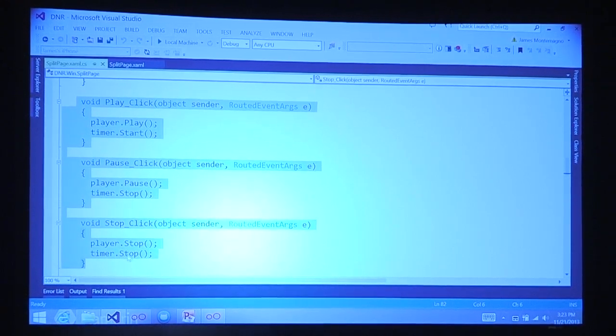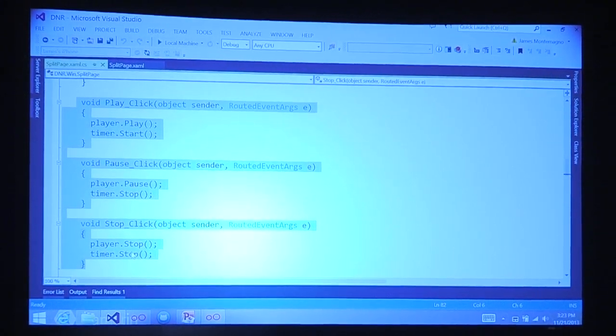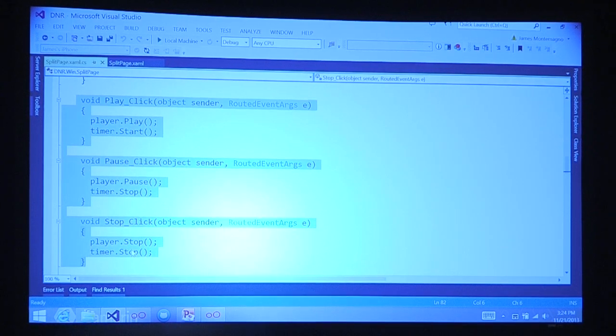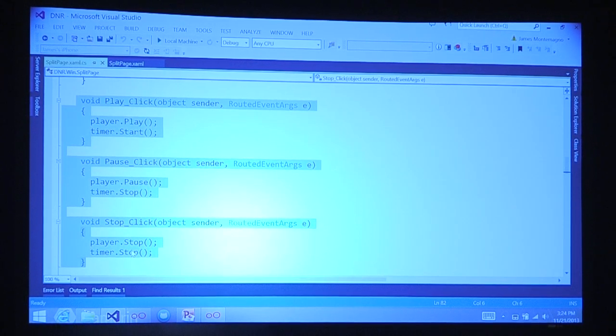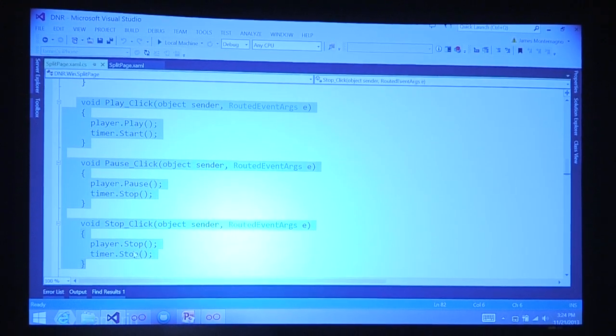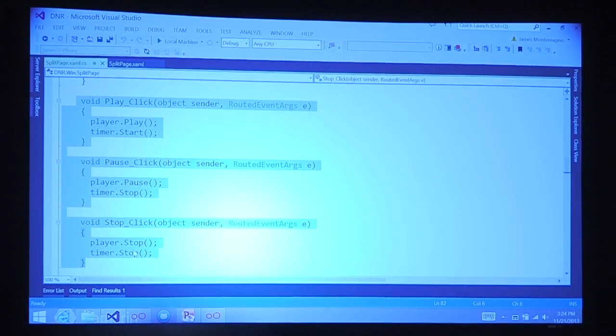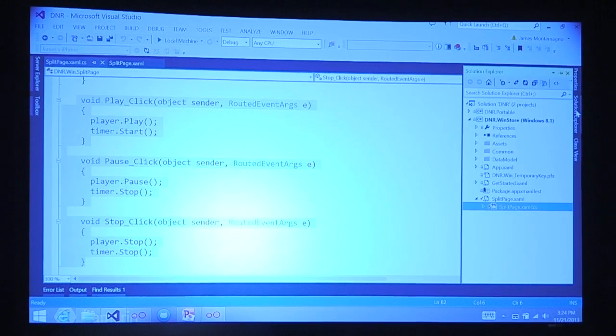I'm just going to the player, play, pause, stop, and then I actually have a timer that I'm updating the user interface with, to ensure that as the user is listening to the podcast, they're notified and they can adjust the scrub bar and things like that. So if I was just building the Windows Store application, I'd probably put my data model and my HTTP client to go and grab the podcast feed right inside of this project.